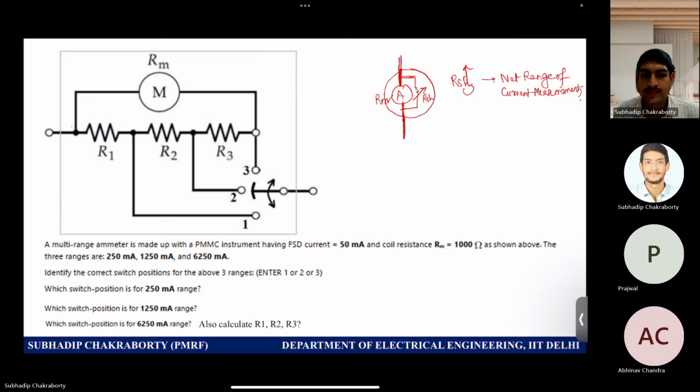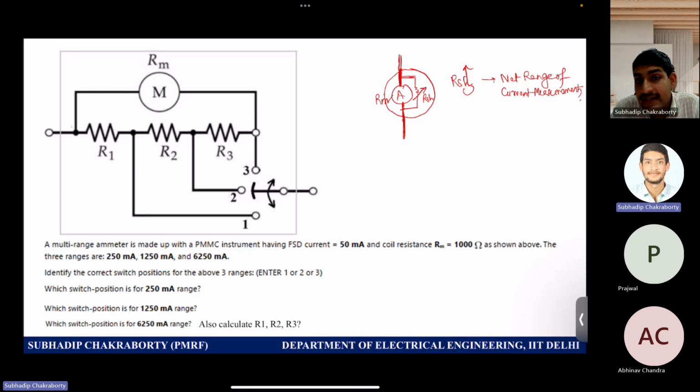Yes, sir. So what I'm telling you, just try to answer this simple problem. If I increase the shunt resistance, which is connected in parallel to the ammeter, will the current carrying capability of the overall arrangement increase or decrease? Sir, if we increase the shunt resistance, then more current will flow through the ammeter.